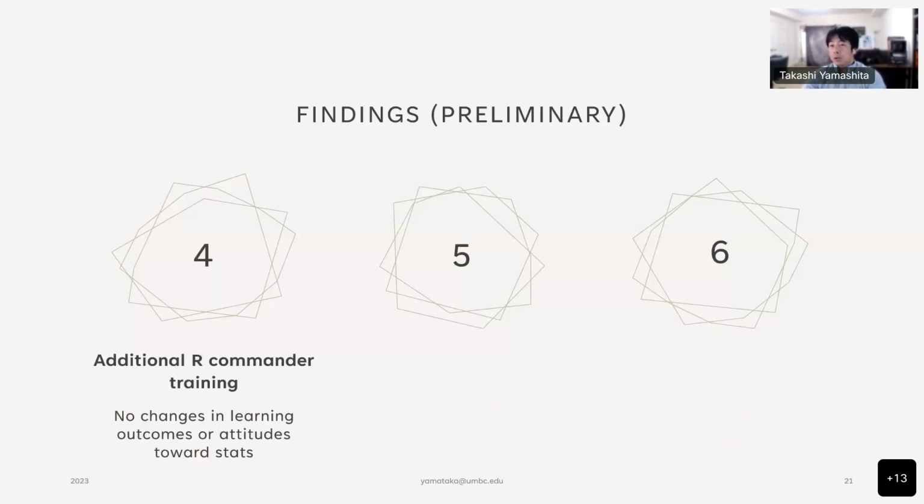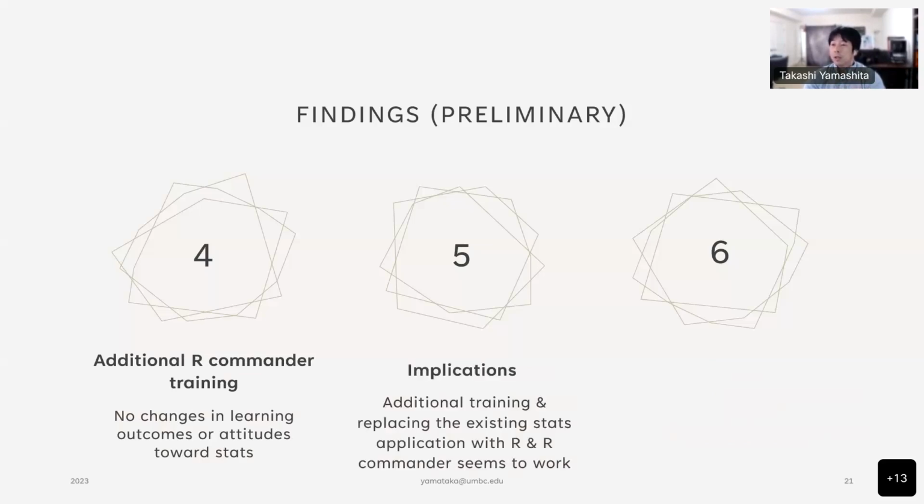Using a very limited amount of data, we found that additional R Commander training didn't impact either learning outcome or attitude towards statistics. This might sound kind of negative, but we see it as a positive outcome. We added additional work to the students' coursework, and they got additional programming training. They learned how to use R Commander, but it didn't negatively impact their attitude.